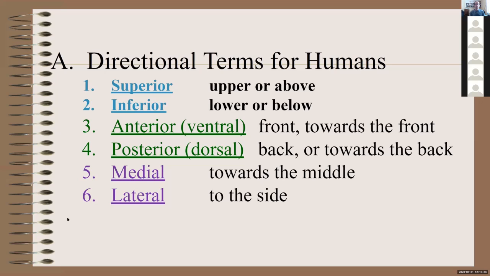Remember, they're directions. So if we're referring to the shoulder and saying, where is the shoulder joint compared to the midline? What term would I use to tell somebody else where the shoulder joint is compared to the middle of a human body? Out of those 6 terms, what would I say? The shoulder joint compared to the midline. What is the direction that would take me from the midline to that shoulder joint?